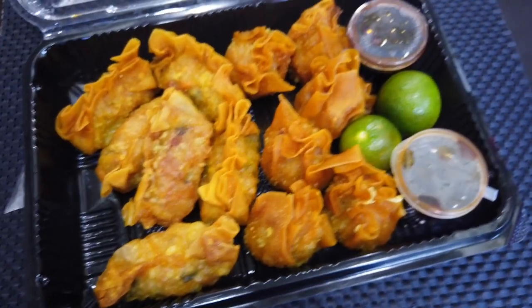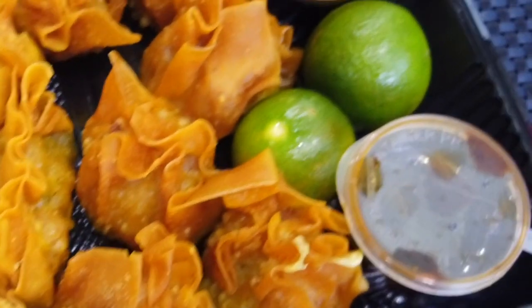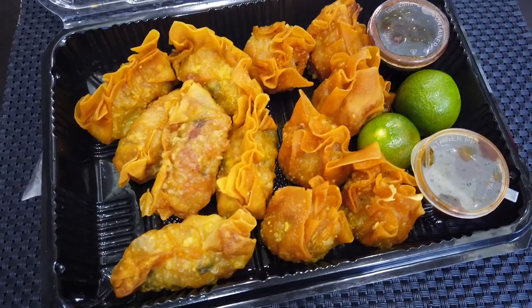I'm just trying the pork wonton. Unfortunately, because it was delivered, it's not as crunchy as I would have preferred. But masara — they don't skimp on their meat. It's wrapped in a nice wonton wrapper and then deep fried beautifully. I know it was deep fried well because you can still see it trying to hold together the crunchiness, but it's been out already for like an hour and a half or two hours. So I don't blame Yao's Kitchen for that. I know that they did this right. Flavor-wise, it is spot on.